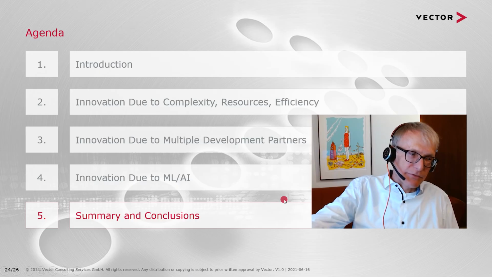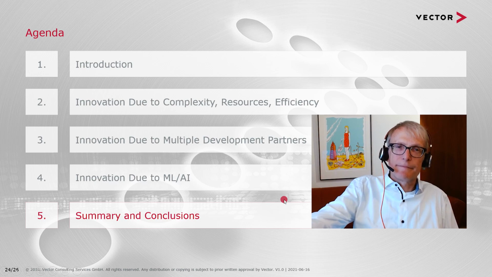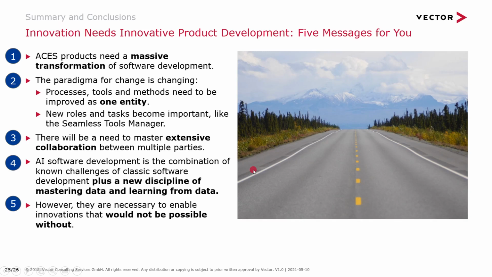So let me come to the conclusions. Innovation needs innovative product development. Five messages for you. ACES products need a massive transformation of software development. First of all, the paradigm for change is changing. Processes, tools, and methods need to be improved as one entity. In this context, new roles and tasks become important, like the seamless tools manager.